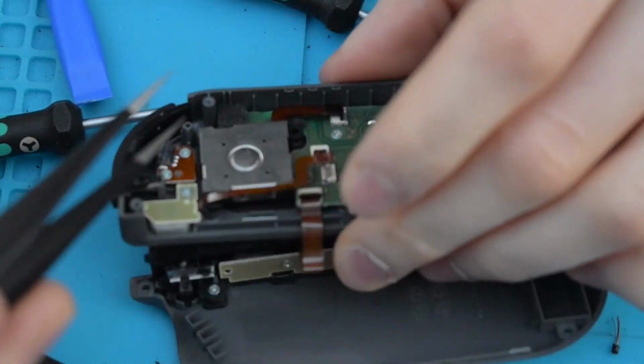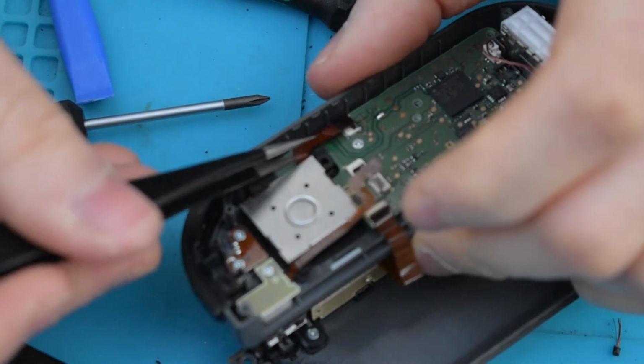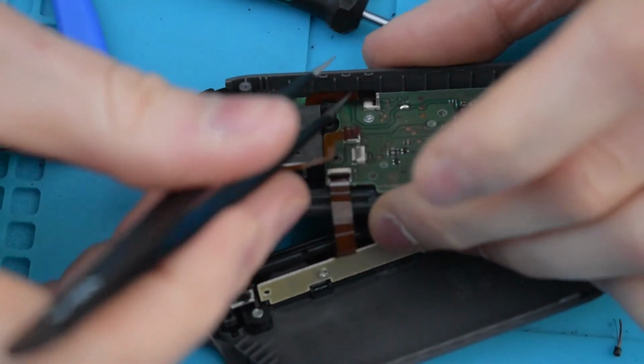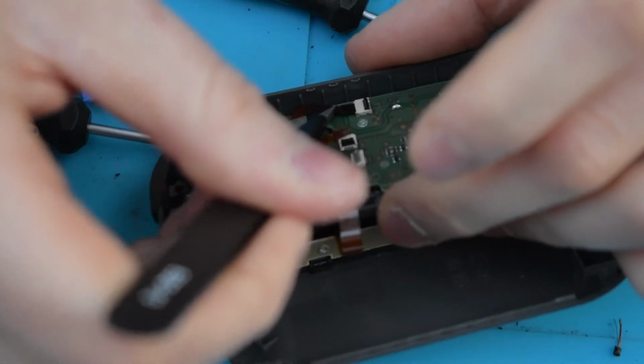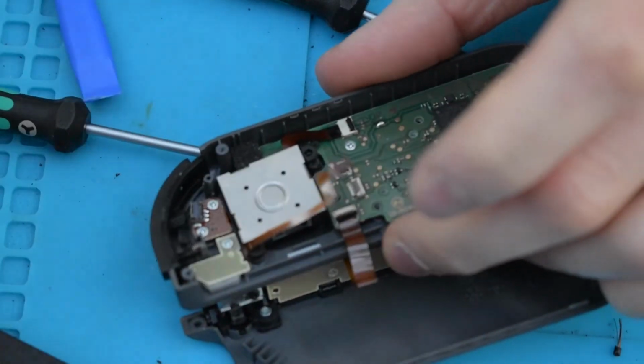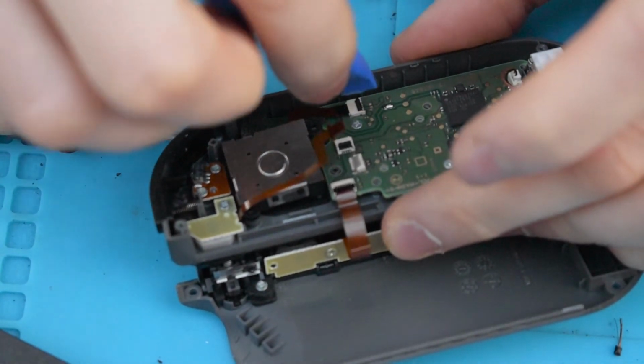As I said before, I'm not an expert at this, I'm just trying to learn a bit more about small electronics and gaming things. So yeah, just to improve my knowledge. So there we go. So one ribbon cable's in. We use the plastic bit to push down the tab.